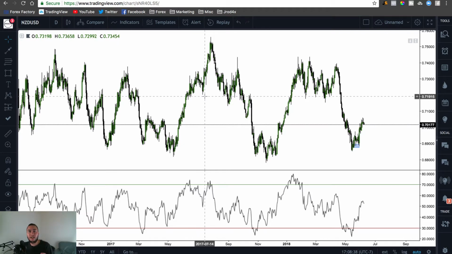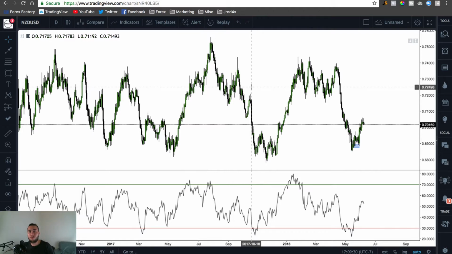So me personally, guys, I don't really use indicators at all. Occasionally I will use one indicator, and that's the one I'm going to talk about in this video. It's called the RSI indicator. It stands for Relative Strength Index. That's something you can implement into your trading plan if you don't already use it, or you can leave it out altogether. It's totally up to you, but it's definitely something that I would test in your charts and see how it works compared with the other tools that you use for your strategy.